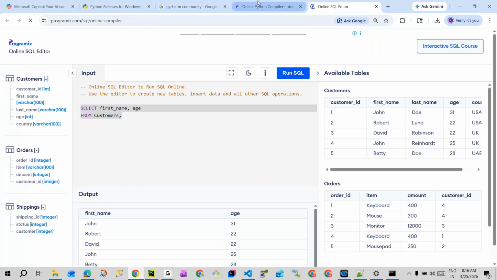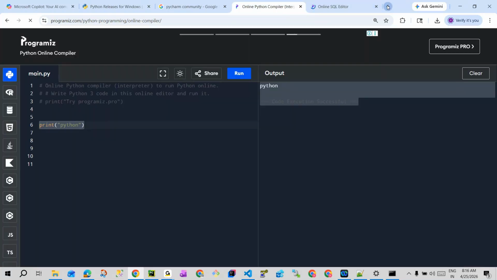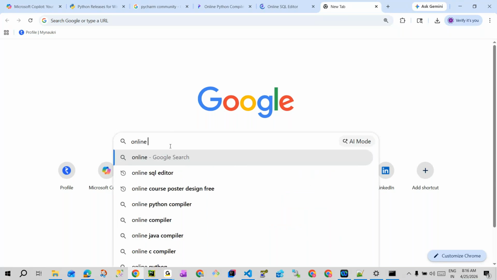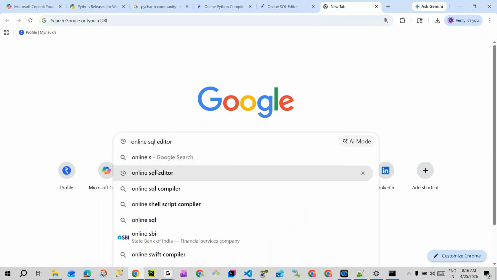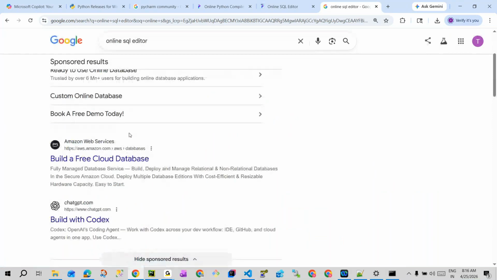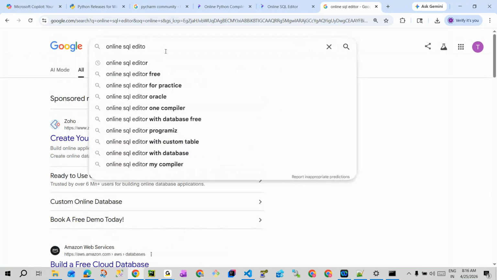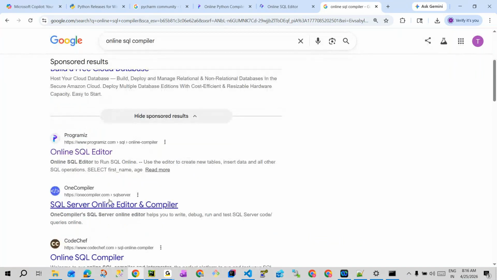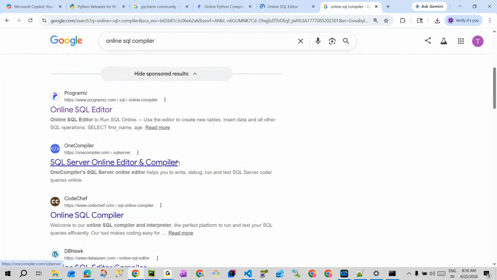Or simply you can search for an online SQL editor, or online SQL compiler, and you will get multiple compilers, like the SQL Server online compiler and all these things. You can practice on these.